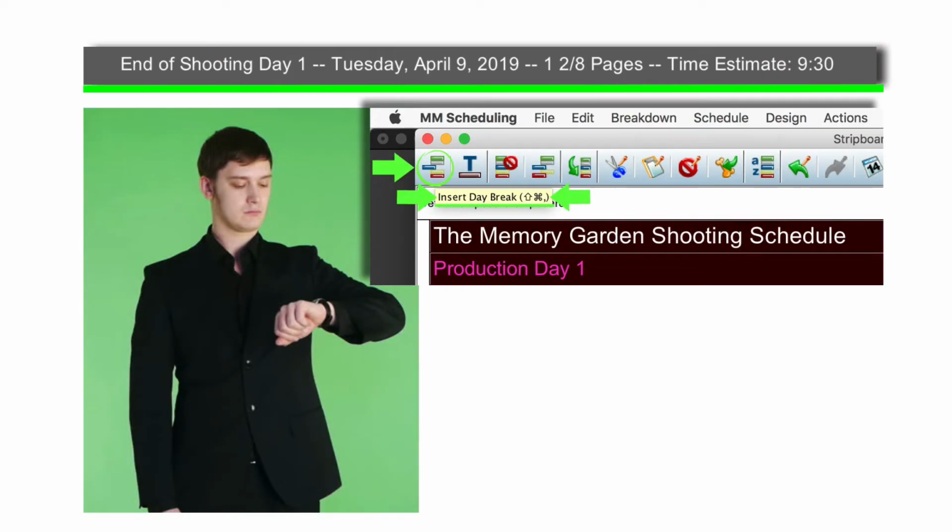Last but not least, you have the end of shooting time. Now, the end of shooting time is a banner that you're gonna add when you click on the Insert Daybreaks button. And that's something that we're gonna explore later on when we start building our own schedule. So pretty much the end of shooting time is going to inform cast and crew members how many hours you need to work during that specific day of production.